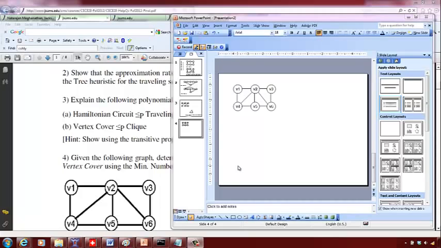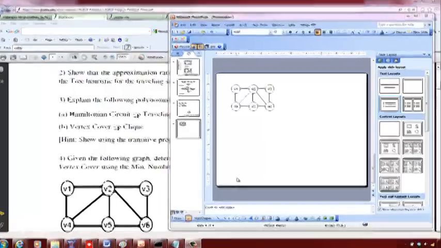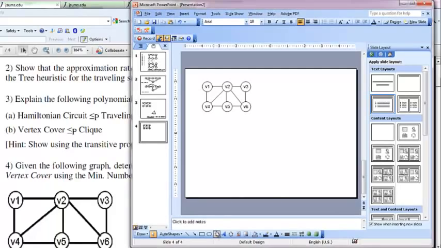An independent set is a subset of vertices such that any two vertices in this set don't have an edge in the graph. The heuristic we are going to use is based on the minimal number of uncovered neighbors. To start with, each node has all its neighbors uncovered. So V1 has two of its neighbors uncovered. V2 has all its 5 neighbors not yet covered. By covered, what we mean is this.